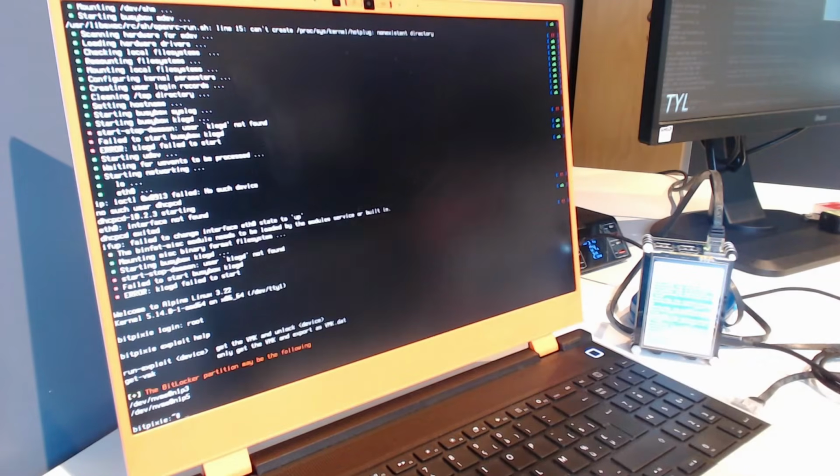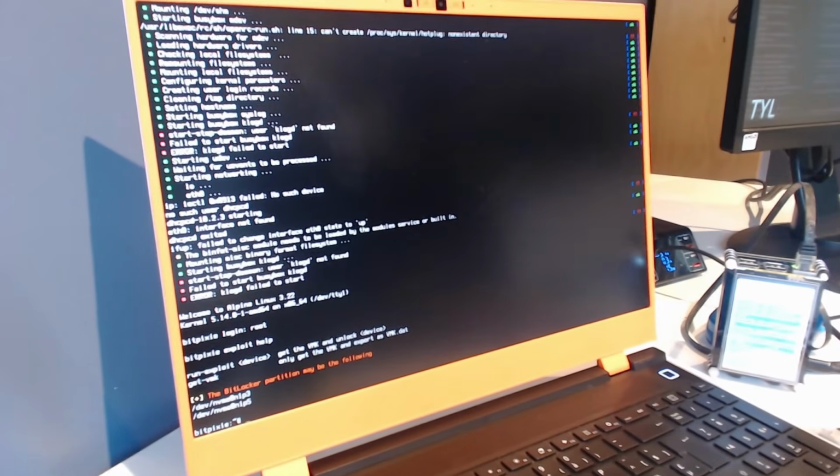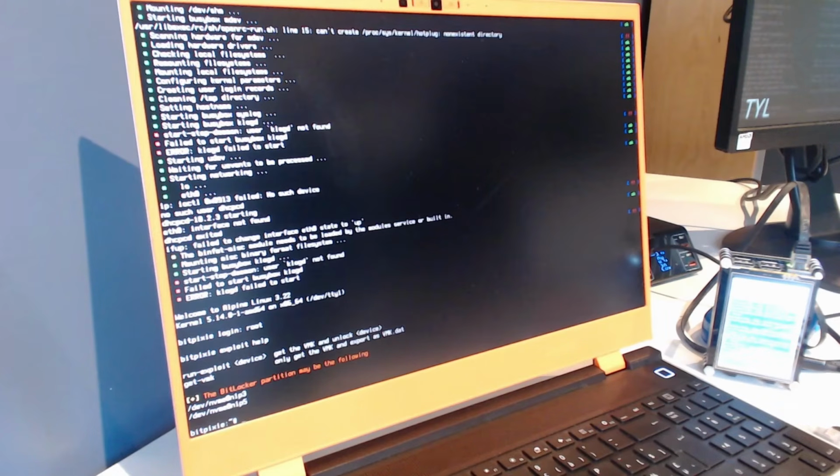Root. There we are. It has detected that there are two volumes that have been encrypted with Bitlocker, two partitions or volumes, and both of them have the same VMK, not the same volume encryption key, but the same volume master key, the VMK. So I will just run the command run exploit, which will scan the memory and then do some other things. I'll first run the exploit. I will take the first partition, which I know is the C partition. It usually is, and that's the most interesting partition, of course.